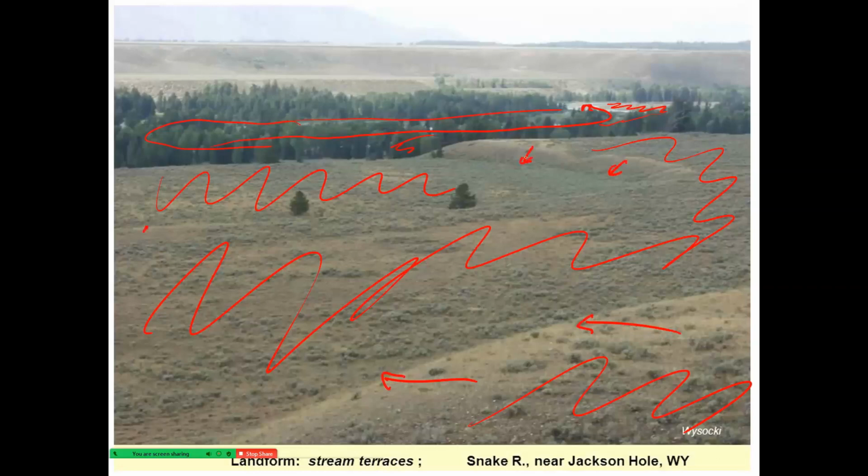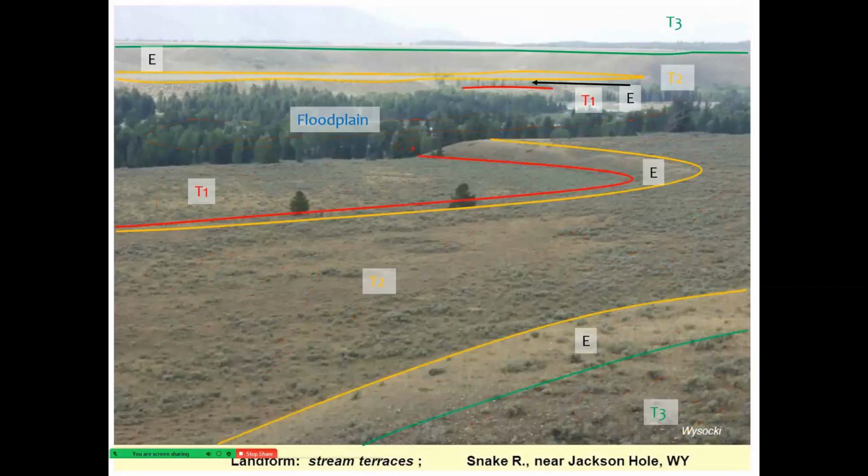You can see it better here. And then there's another little escarpment going down to the floodplain now. So we can diagram all those out. We can even see that those same levels are over there across in the distance, where we've got the first terrace, the second terrace, the third terrace that our photographer is standing on, the first, second, and third terrace here.